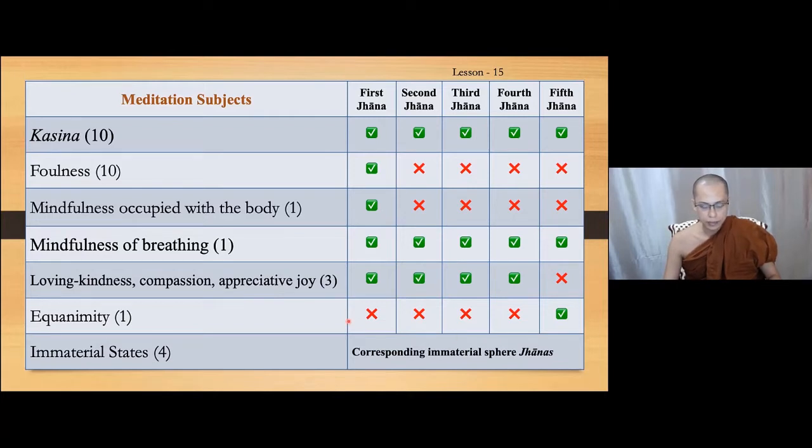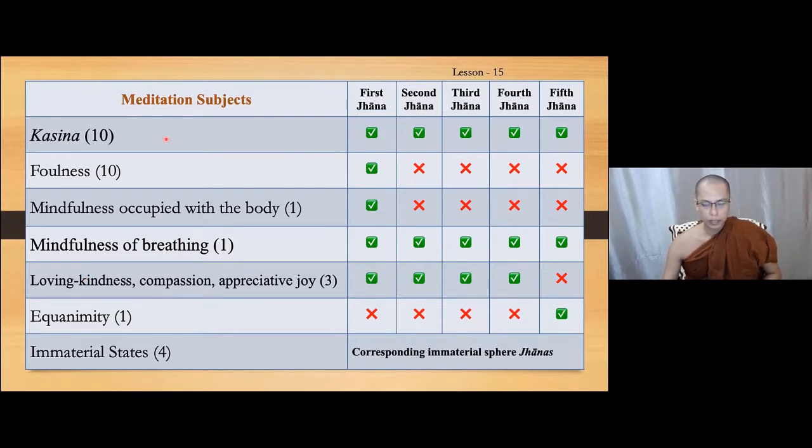So in this way, we can identify the meditation subject, the object of meditation for the meditative mind, which can support the attainment of jhana. Without understanding the meditation subject, it is difficult to explain the process of meditation, the mental process in meditation, and also the mental process in jhana, because these are the basics.